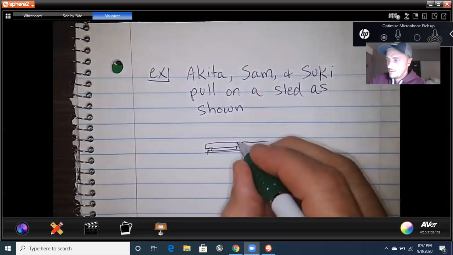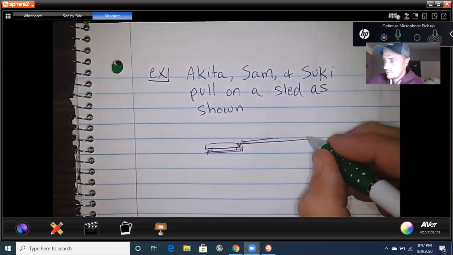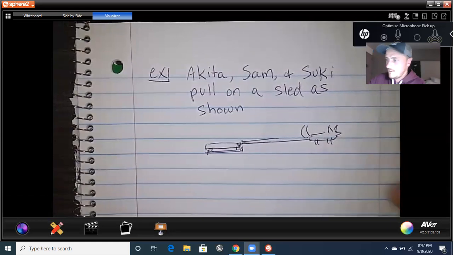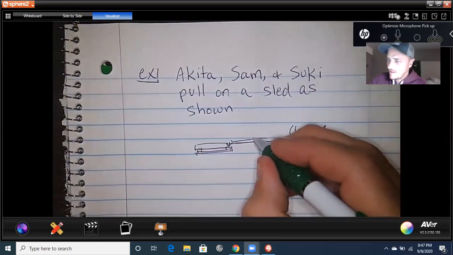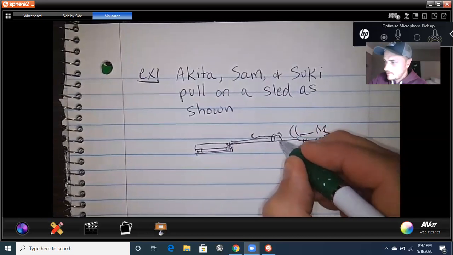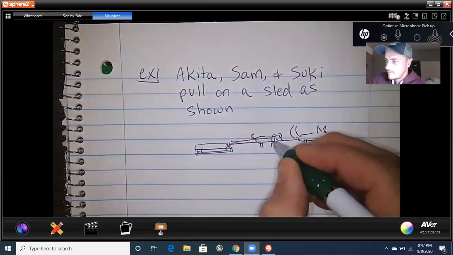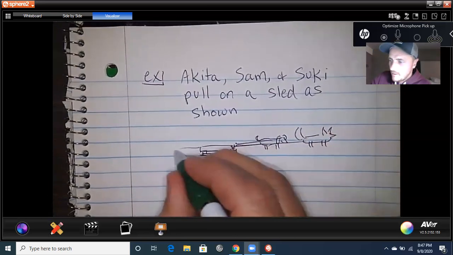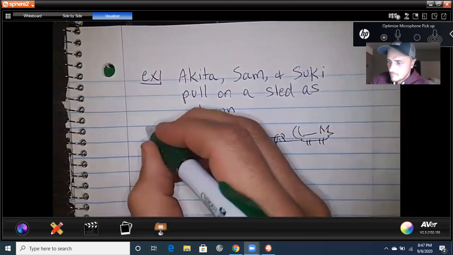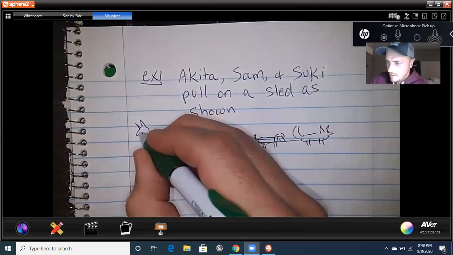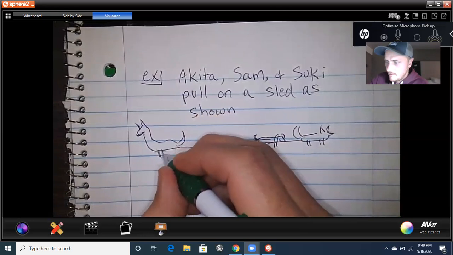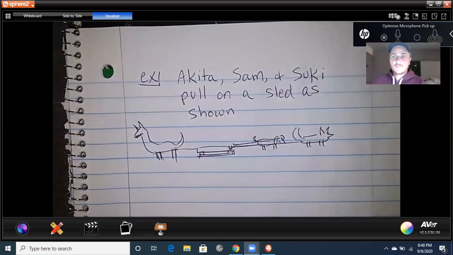But we'll have one dog pulling over here, another dog pulling here, right? There we go. And we'll make this dog maybe a tiny little dachshund, right? It's got the floppy ears. I don't know, you can name them in your problem, right? And then we'll have another one pulling this way. This is like a Great Dane right here. Looks like a Nubis. I don't know about a Great Dane. There we go. We got all these dogs pulling different directions.